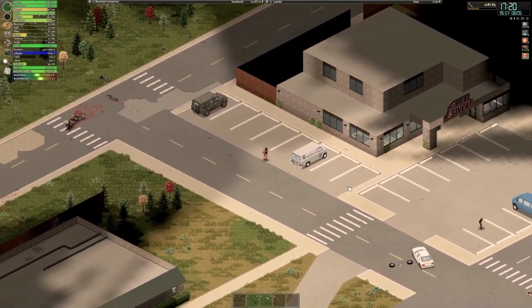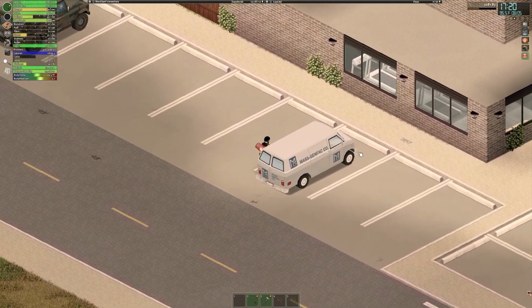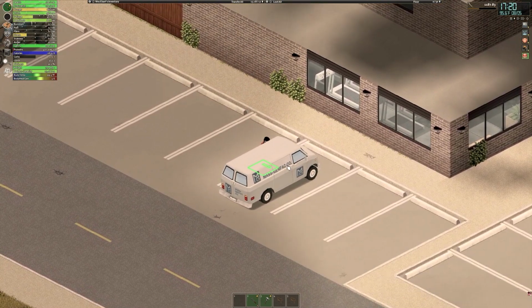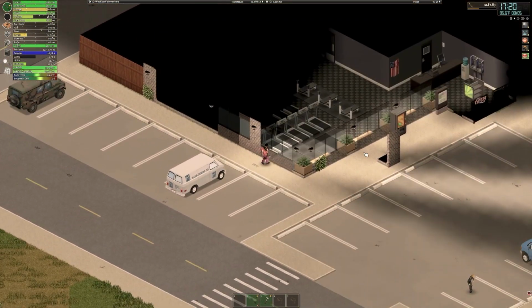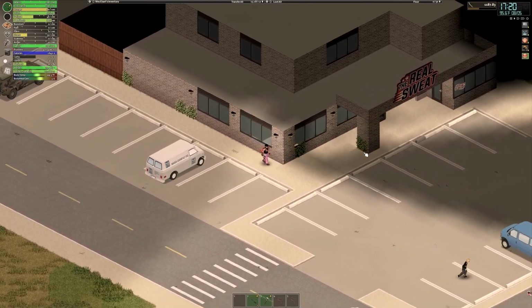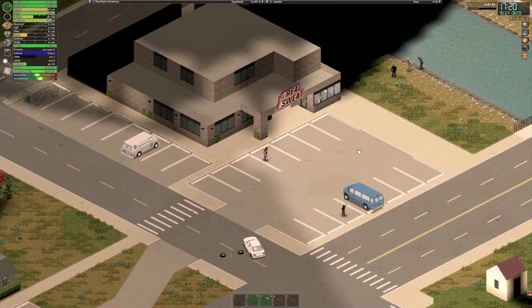The real sweat. Gym? Yeah, it's a gym. I could get gym supplies from here if I want. We do have the mod that lets me use treadmills and stuff, so snagging a treadmill for the base wouldn't be a bad idea. Put it in our garage out back where I've set up the other fitness equipment.